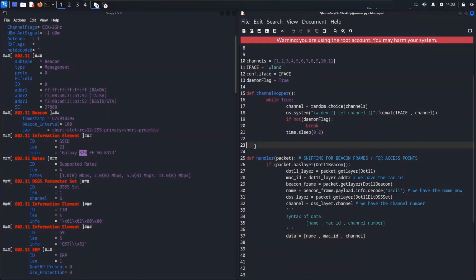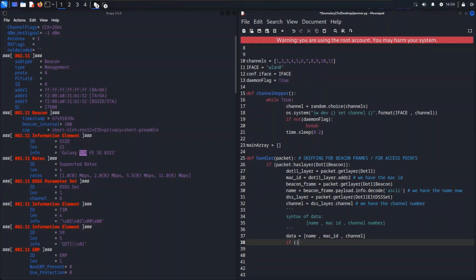Now we will define a master array, which would basically act as a logbook. Once we scan for an access point, it would record that in the main master array. So let's call it the main array itself. It would be an empty array. First of all, we would need to check whether the main array has this name or not. Basically, we don't want to log the same data again and again.